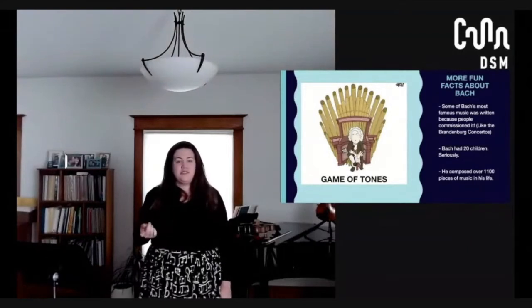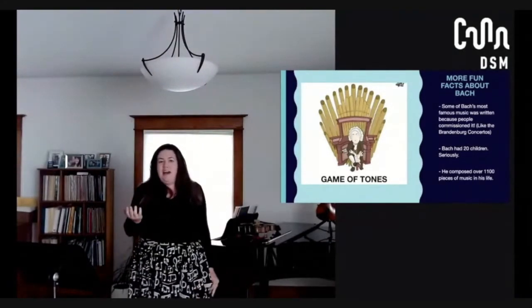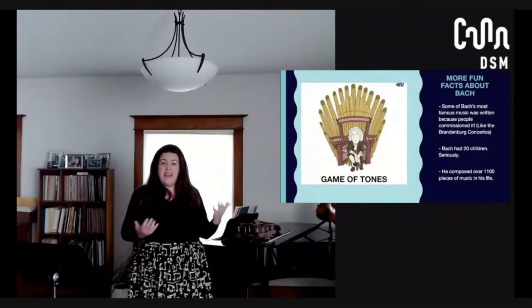But something that's pretty interesting is those pieces weren't for quartet. When we talk about Bach, we're not normally talking about string quartet music, even though you are going to hear a string quartet play it. A lot of these pieces were actually created for a small chamber orchestra or for solo instruments, or they were for voice and choirs. And we've created arrangements that a string quartet can play because his music was so famous and because people really like it. So we talked about Bach.